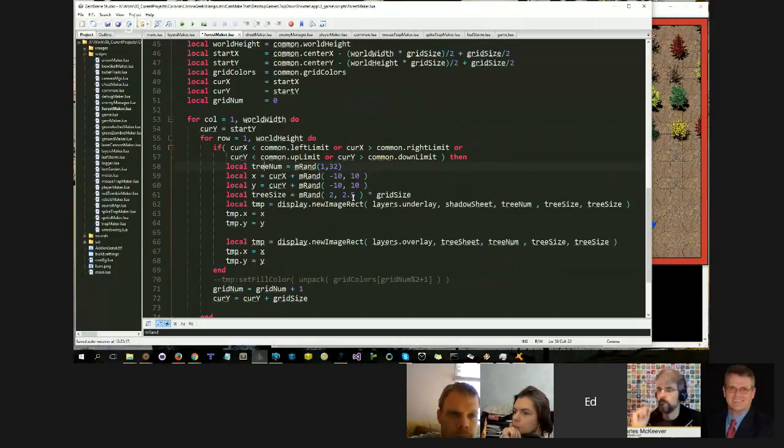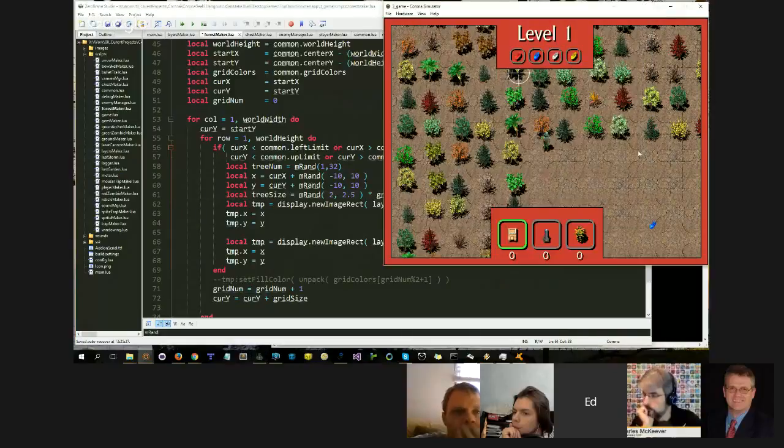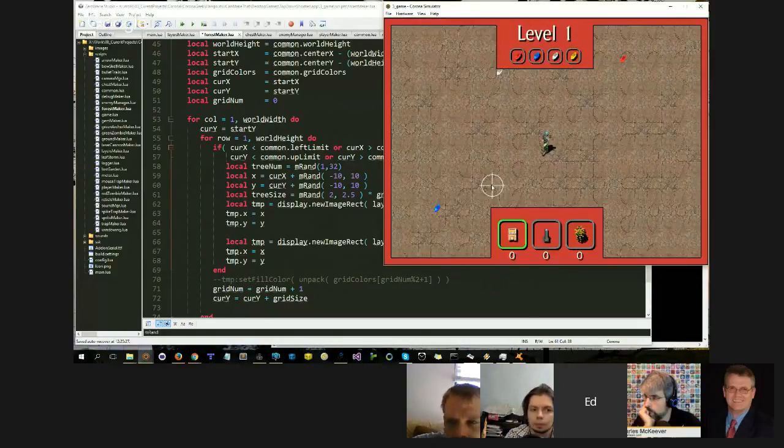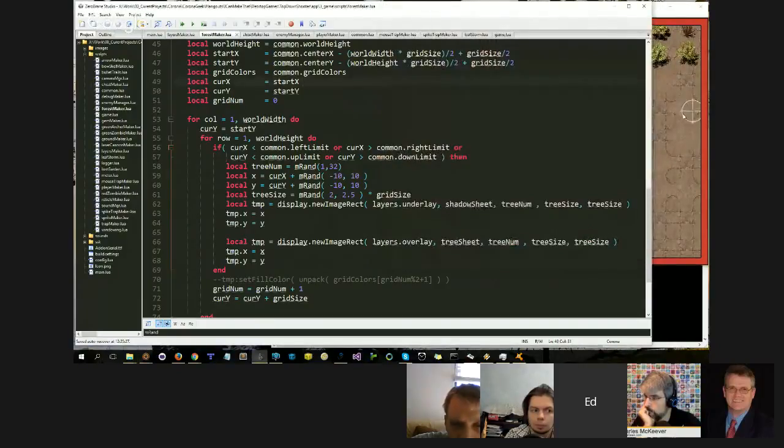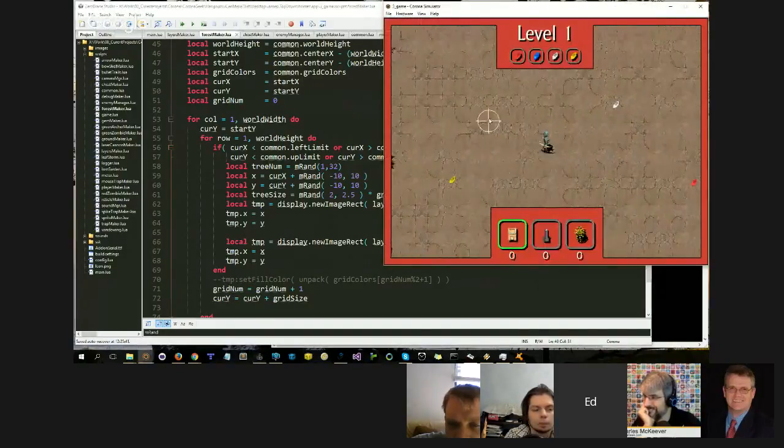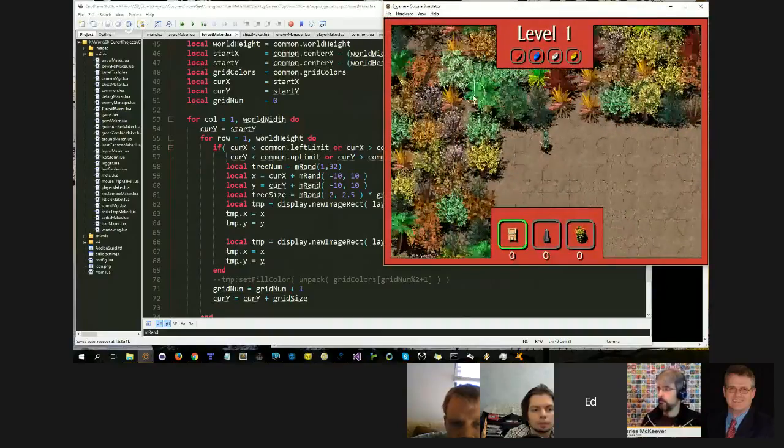So mrand 2 to 2.5 multiplied by the grid size. In other words, every time I place a tree, it's going to be within 2 to 2.5 times the grid size. And as soon as I do that, I save it, and we get this.